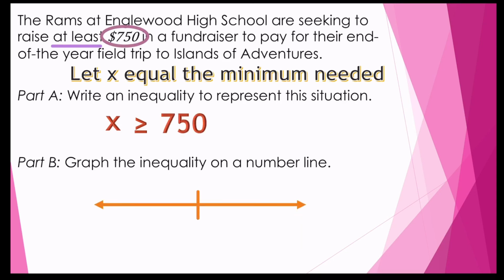Then when I graph this for my class and Mrs. Nell's class, this is how we don't mind you graphing this way. Put the number that it is. You don't have to put a million other ones. Just put it in the middle. You need to have the correct circle on the number, and then you have to shade in the correct direction, okay? So you don't have to write a million different numbers there. There are some teachers that make you put 4 below, 4 above. For us, you can do this. You can put 1 below and 1 above. I prefer that so that I know the direction you're going.